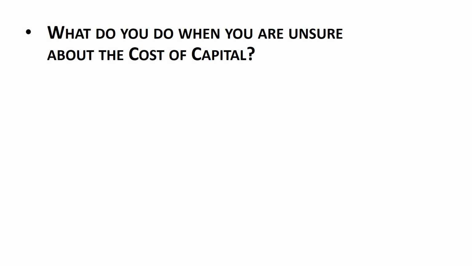But what do you do if you are not sure about the R? Estimate the discount rate at which NPV equals 0. So you try a discount rate, and NPV becomes positive. It means that at that discount rate you can borrow more than what you need. Well, then try a higher discount rate, and then you find the rate at which NPV equals 0.